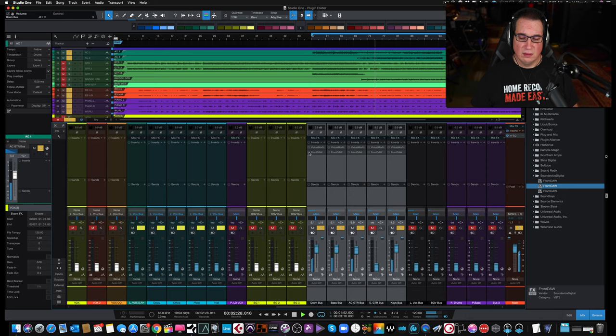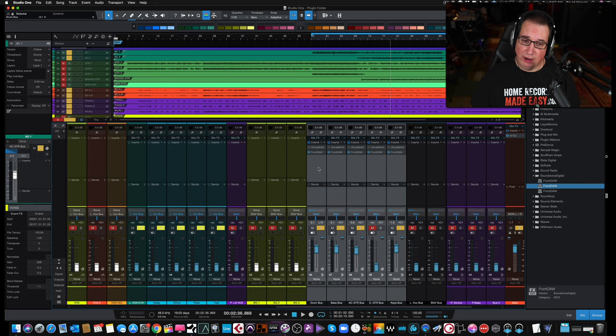Before, after. Definitely gives it a lot more bottom end. I realize that it's louder, hence I can't level match the plugin. But you can definitely hear the character and the richness that it adds to the sounds.